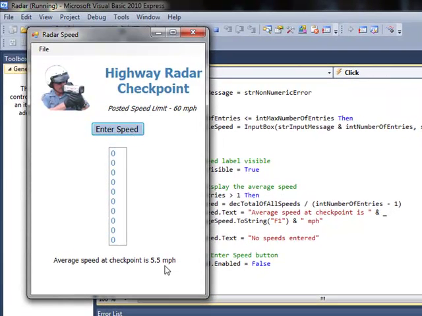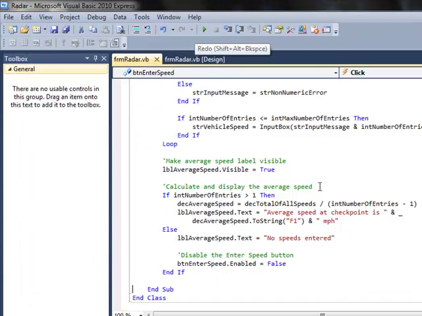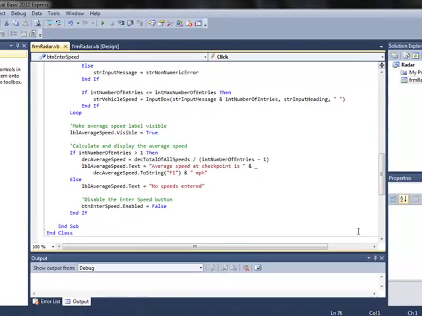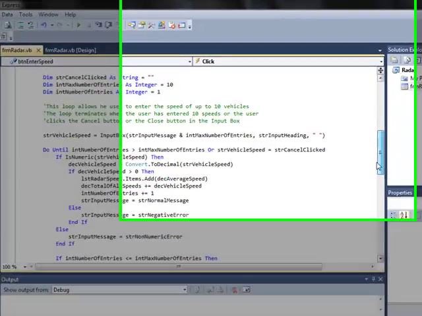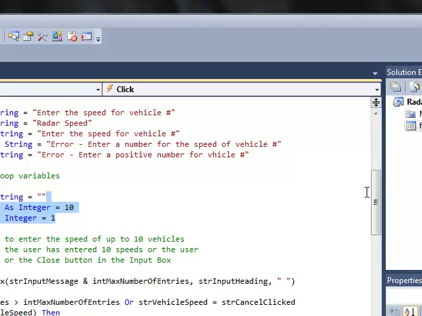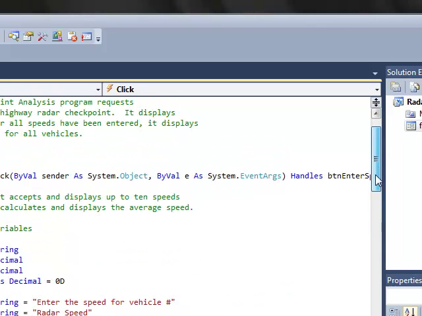And the speed is 5.5 miles per hour. And it's not working there, see, because it's putting 0, 0, 0, 0, 0, 0, 0. So we know that there's a problem. It's broken. So we'd have to go back and figure out what is wrong. Why is it not doing what it's supposed to be doing? So you'd have to go back and check and see where you messed up.